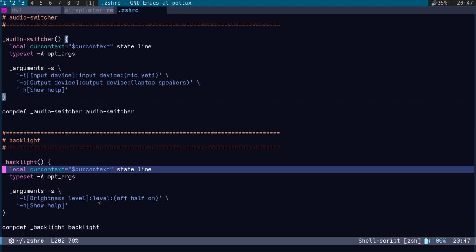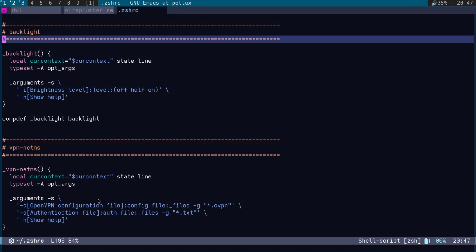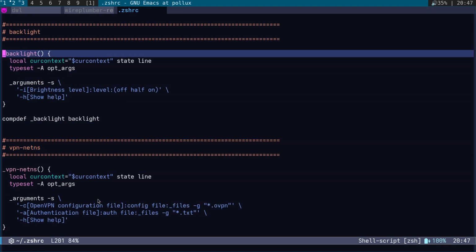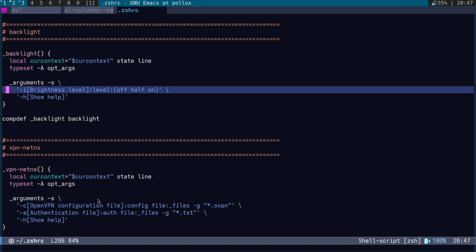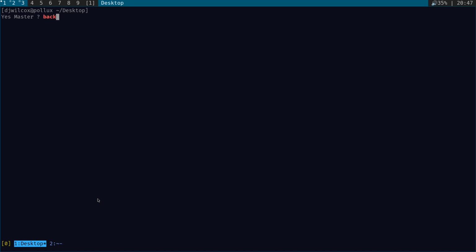And what we've also got is the same deal for the backlight. So what this does is basically checks if the value is on, off, or half. So if I run backlight -i and press tab, it will prompt me here with the auto completion, so I can press half and it'll do half or on or off.